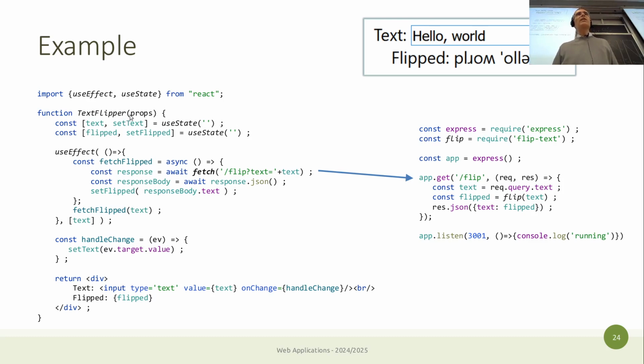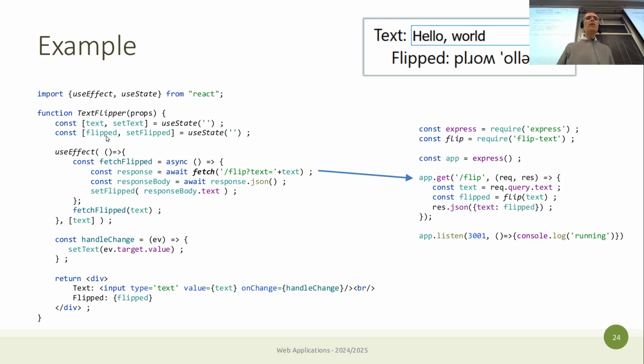So text flipper, that's a different component. Text props, I don't think we use props here. No, we have two states. One is the text, which is initially empty, because we have an input type text. Actually, this is a controlled form. So the first one is the state of a controlled form. You remember the forms, hopefully, and for each field in the form, for each thing that you can change, you have a state. That's the way in which we implemented the forms in React. And then there's a second state that will contain the answer coming back from the server.